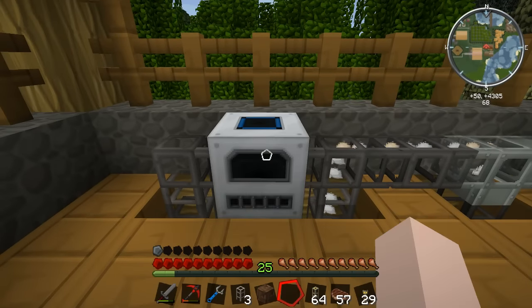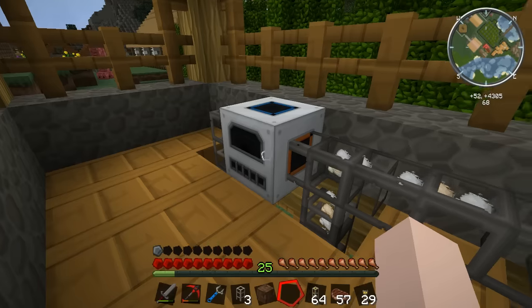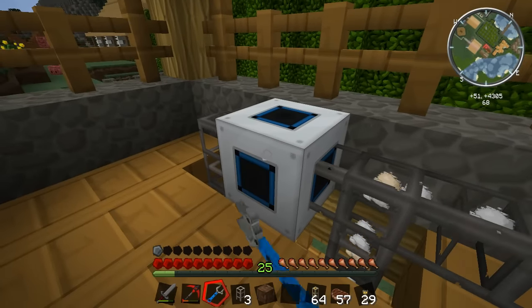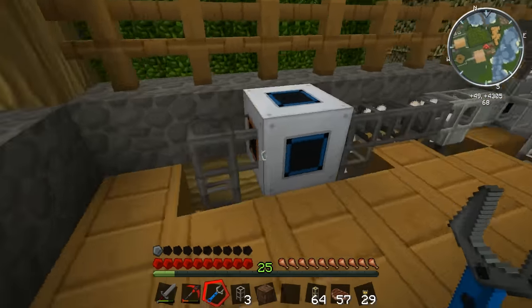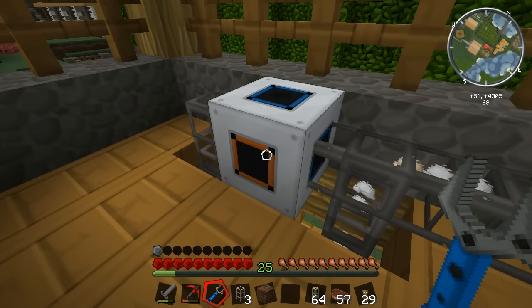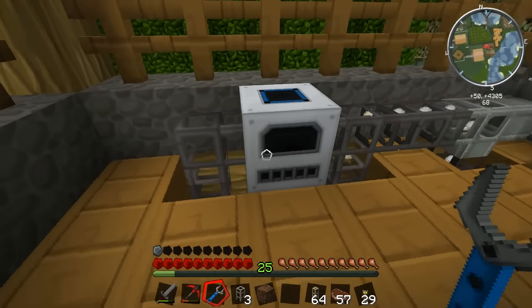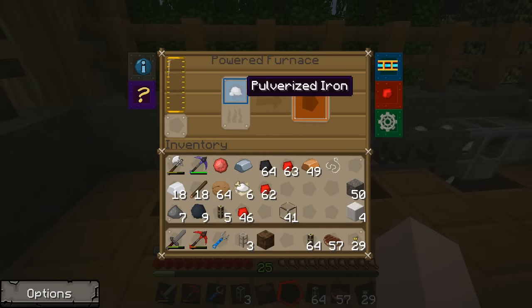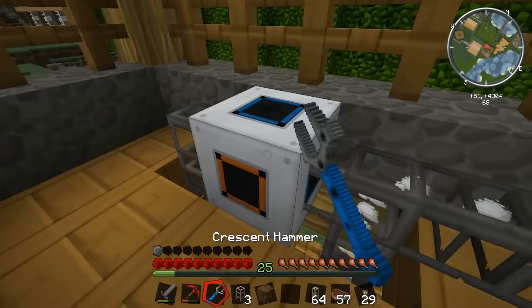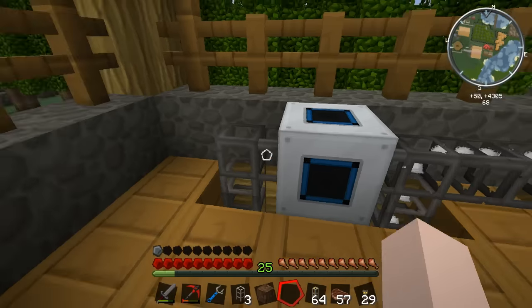So we put the powered furnace here. Now, the input is the blue, the output is the orange. So we'll just hit the crescent hammer against it until we got it how we want it. Yep, that looks just about right. In goes. Oh, whoops. There we go, that works. So in goes the blue. Wait, no, blue's the input. Whoops, my bad. And orange is the output. Perfect. Right. So, blue in, orange out.